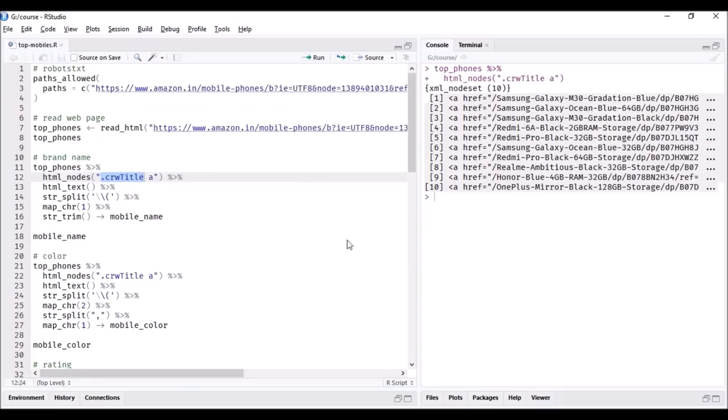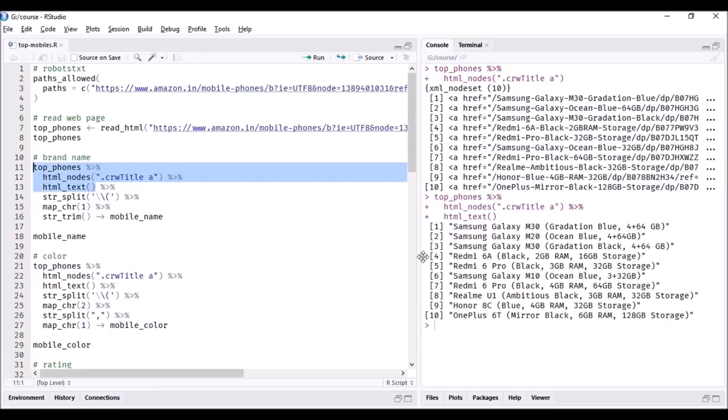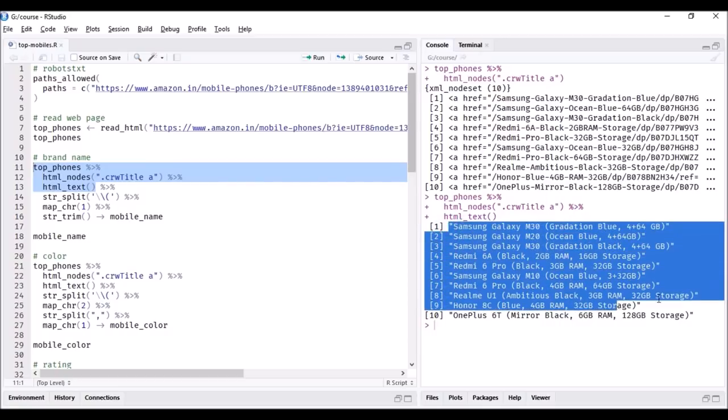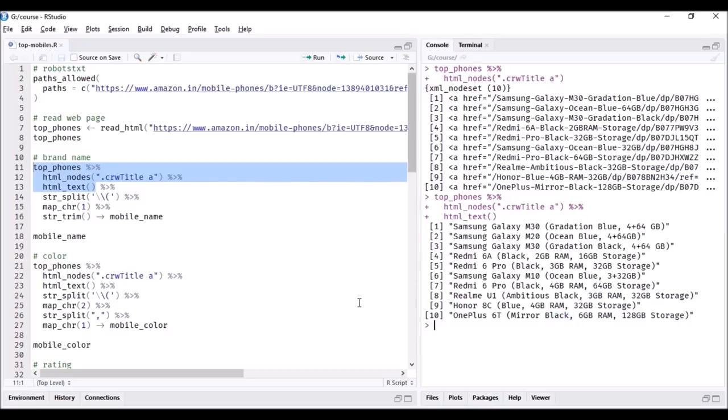So now we'll use another function from rvest, which is html_text. What this will do is it will extract all the text that is present between the opening and closing tag, right? So let us run this, right? See, here you can see the brand names. 10 phones, best-selling phones. You have the brand names of all the 10 best-selling phones, right?